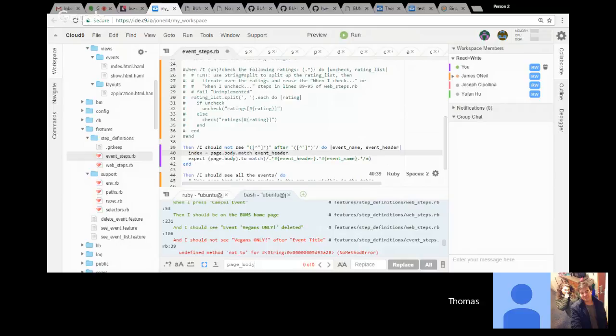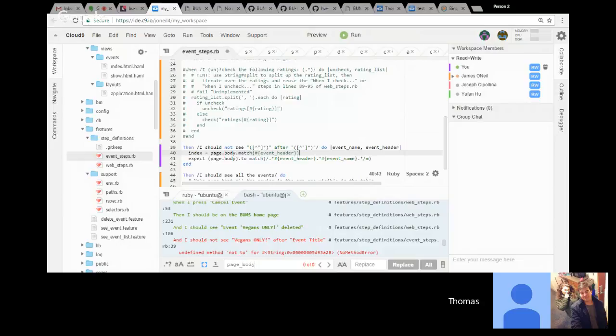Event header is the variable, right? Yeah, use the pound sign, use string interpolation. You want it to match that string. And you can put that in parentheses, match paren. Yeah, get rid of the space.